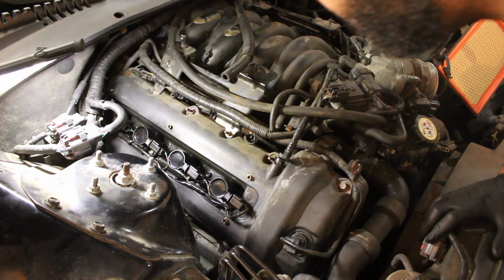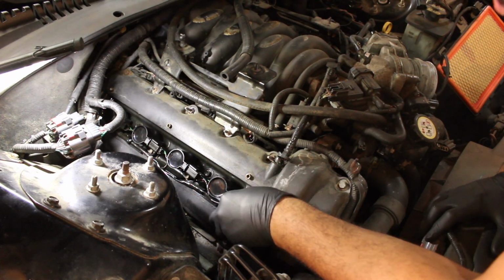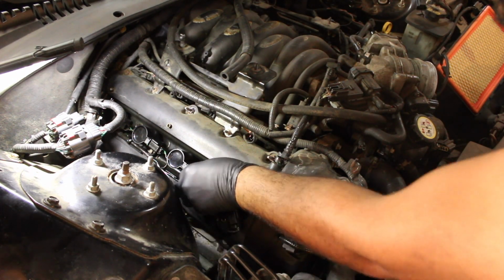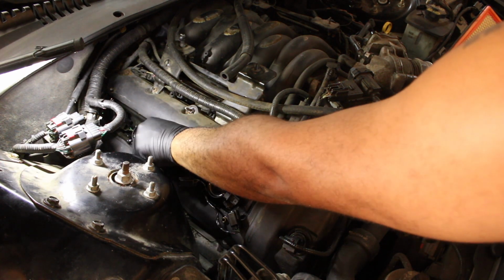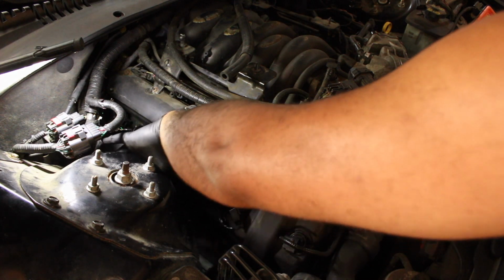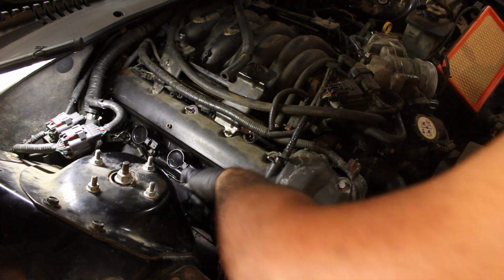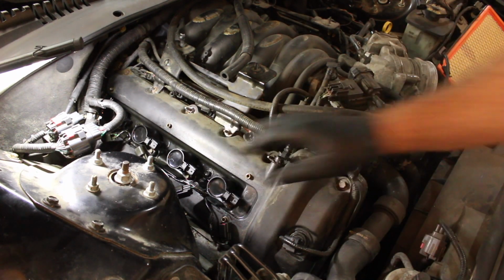So, doesn't look like much really holds them. Yeah, this one holds them in. But we can start by just taking them out. Surprised there's no connector really holding them in. They just slide right off. Seems very, very weird in my opinion. Wow. All right, so now we want to take the coil packs out.